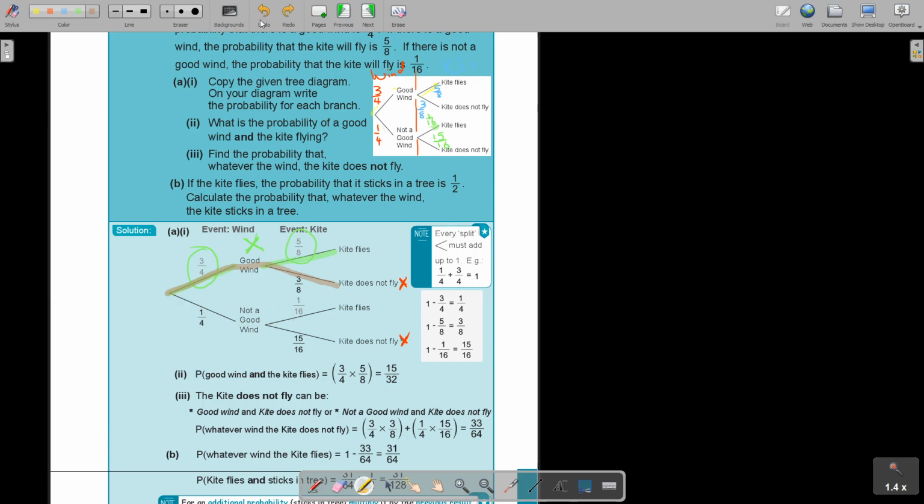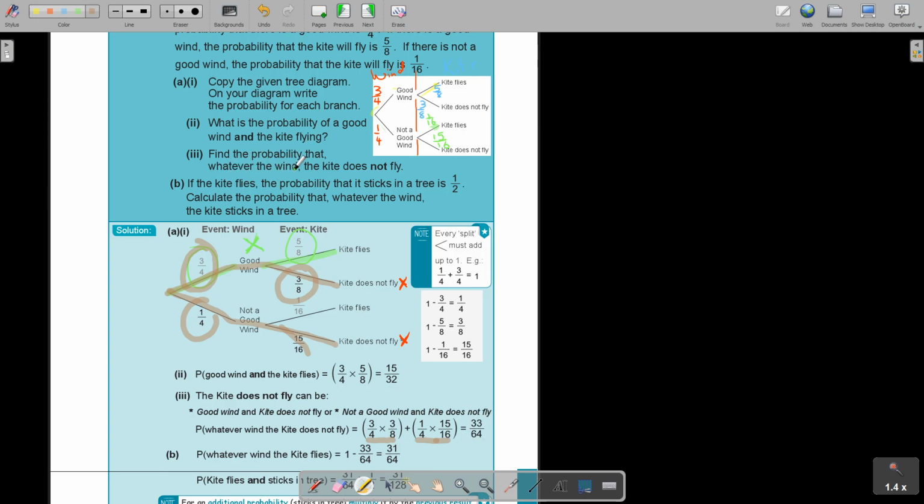Not fly. So make sure it's not fly. Do you see that brown? Okay. And now don't forget, if you're going to write that, please check what I'm doing. I say 3/4, there's my 3/4, and I multiply it with 3 over 8. Did you see there? And then I say 1/4, and I multiply with 15 over 60. There I did. And then I just press it on my calculator, and I'm getting that value. And then the last one.